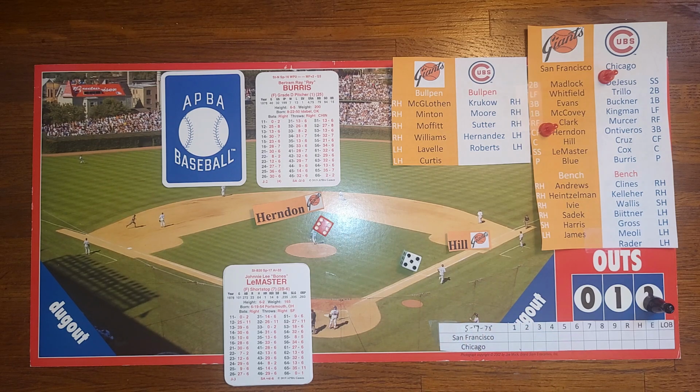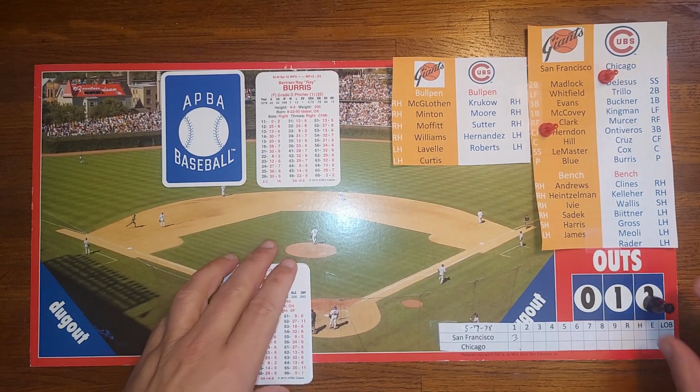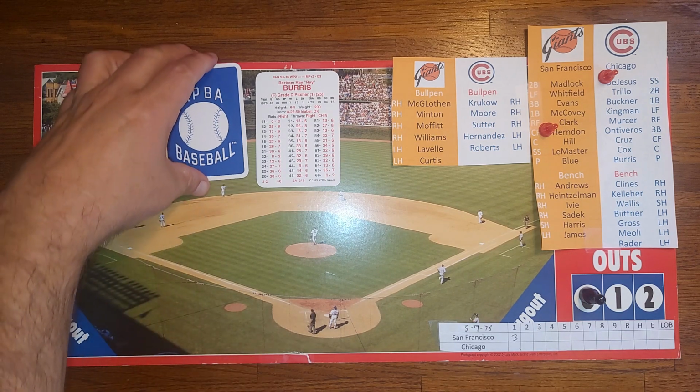And he's going to face the shortstop, number 8 hitter, Johnny LeMaster. 65, that's a 35. 35 is a foul out to the catcher unless the pitcher has a W, which he does not. So he's going to foul it out to the catcher Cox, and that's going to end the inning. But 3 runs for the Giants here in the top of the first inning. It is San Francisco 3 and the Cubs coming to bat.